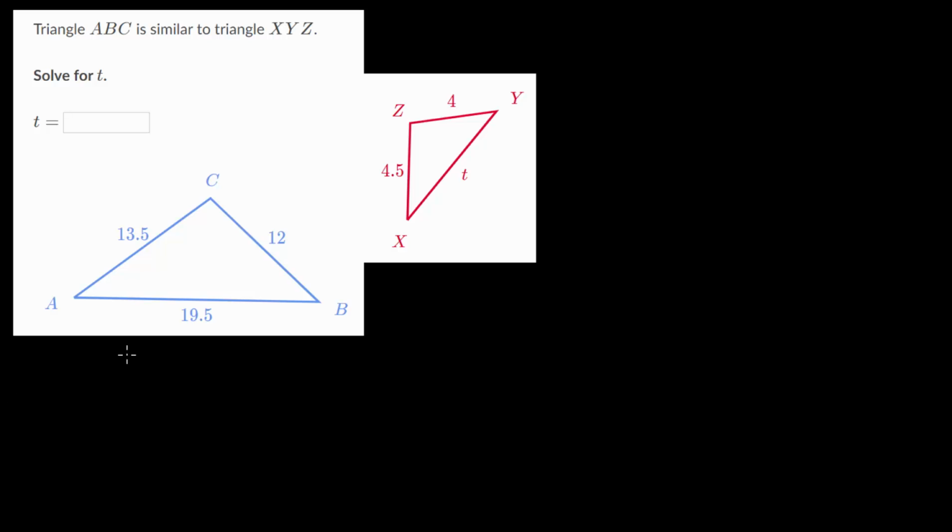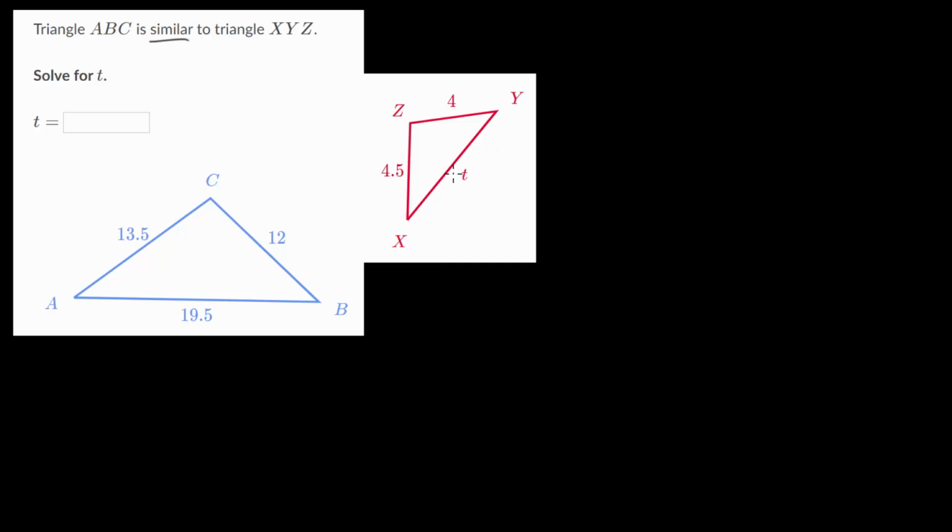In this video, let's look at a couple more example problems where we are solving similar triangles. Or in other words, we're essentially finding a missing side length when we know that two triangles are similar to each other. And since we know that the triangles are similar, we know that they have three sets of correspondingly equal angles and their side lengths are proportional to each other. And we can use that fact to determine what this missing side is.